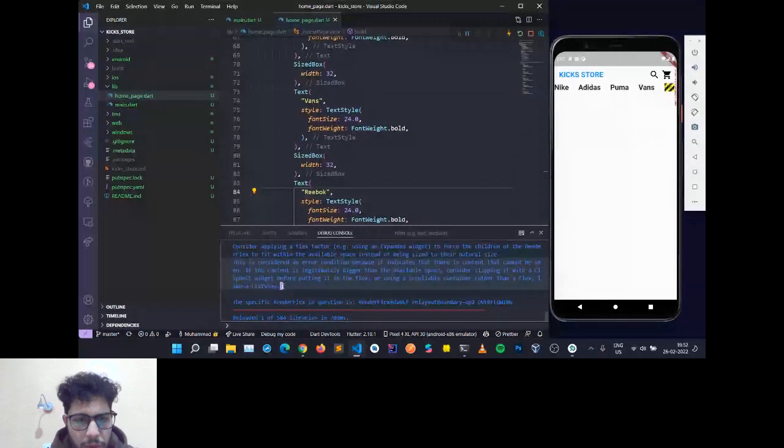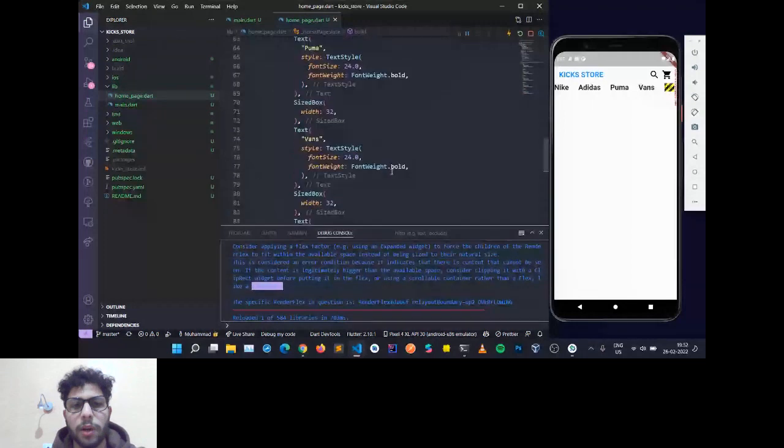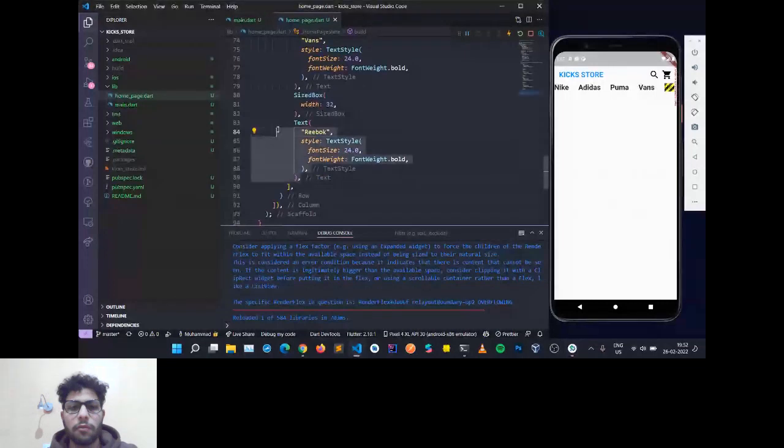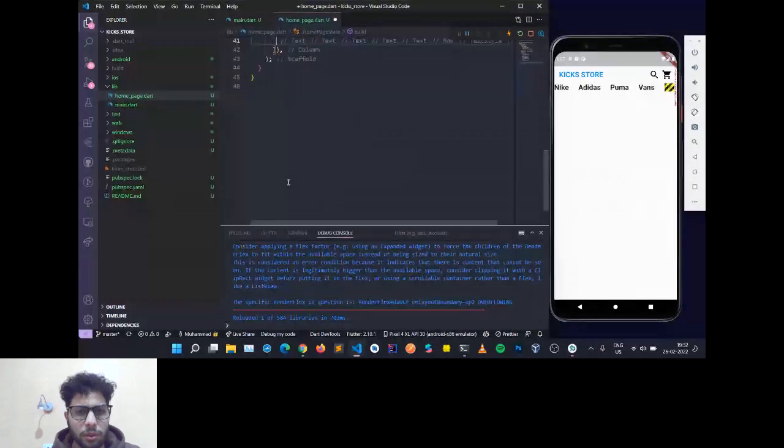So this is the widget which we are going to use. List view is similar to the row, but it has one property: list view can be scrollable. So you can have four things here, then for the fifth thing you can scroll. So this was the reason why we are not using row and instead we are using the list view. So remove this row all, we don't need it.